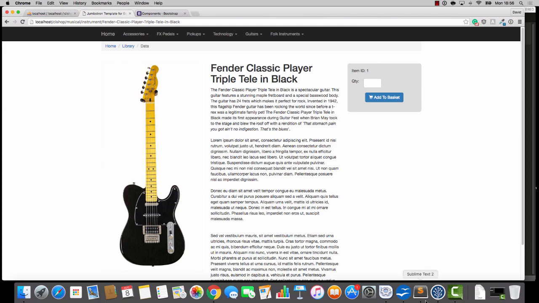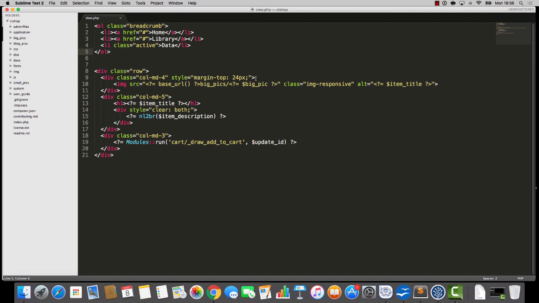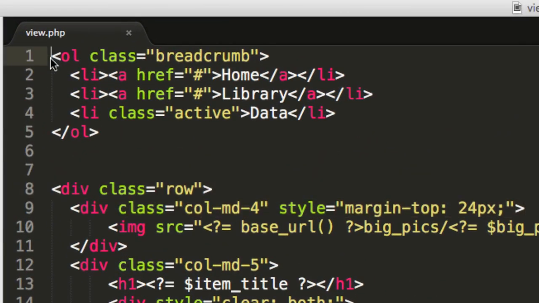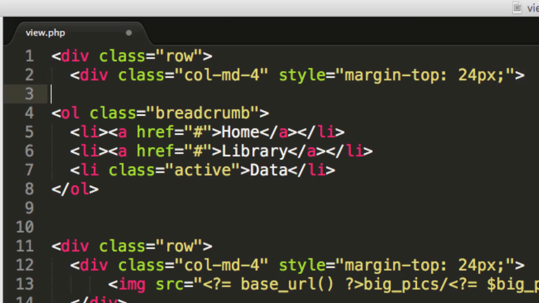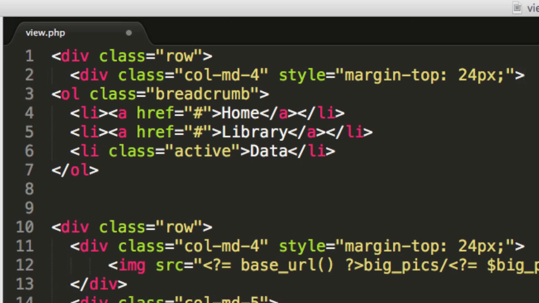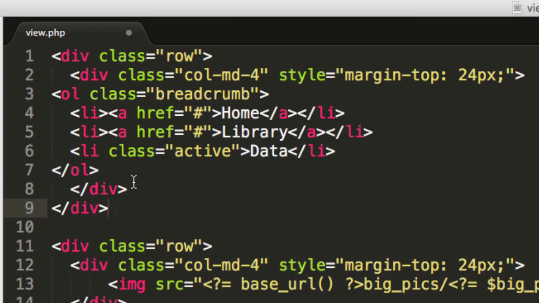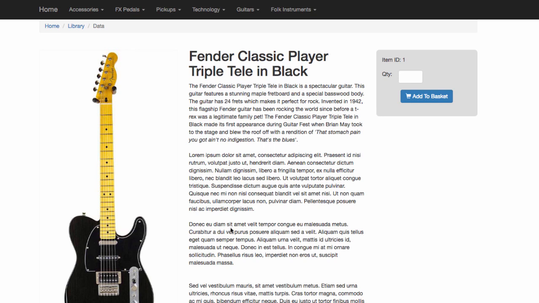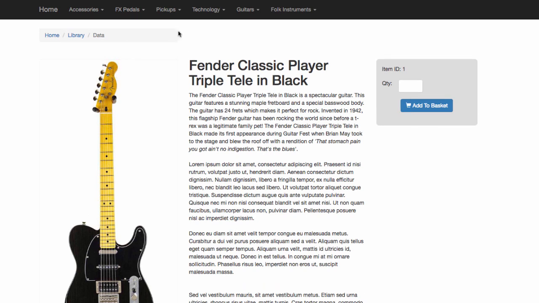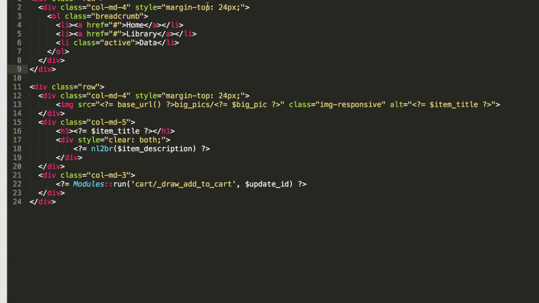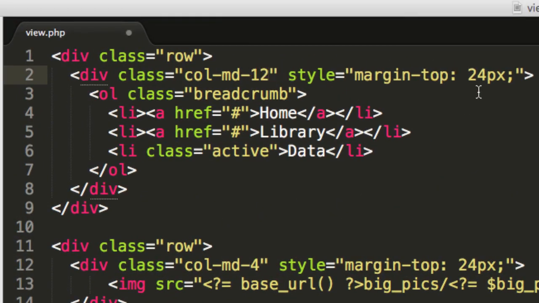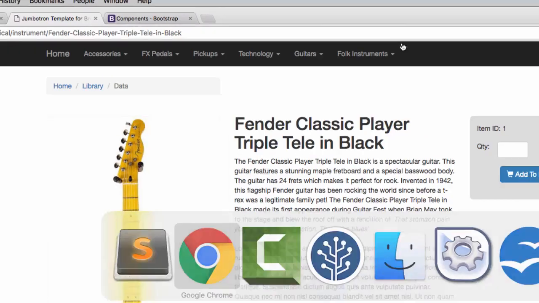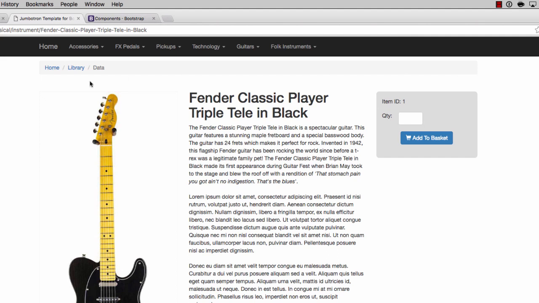Now, I'm not 100% happy with that. I think I'd like to bring it down a little bit, so I'm going to copy this row here. That worked out quite well last time, and I'll bring these closing tags here, maybe paste in, and I'll indent things, and we'll see how this looks. Okay, oh gee, now look, you can see the thing's too short and it's too far down, so we'll change this 4 to a 12, and we'll change this 24 to a 12, okay? So let's refresh. Okay, so that looks kind of good, looks nice, and that is the vibe.